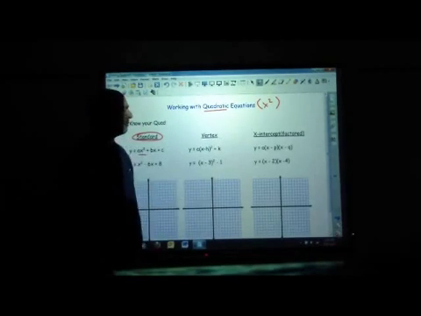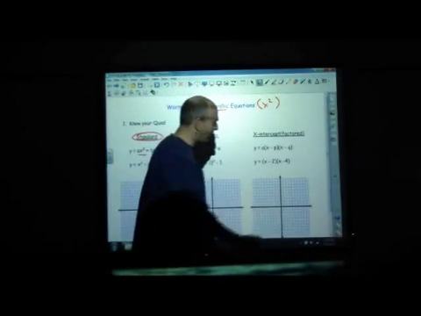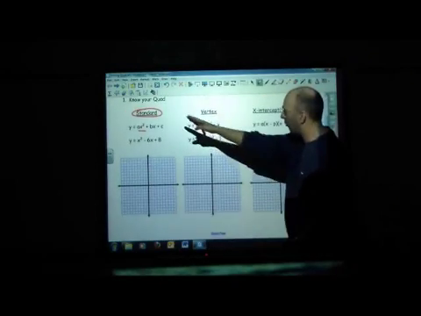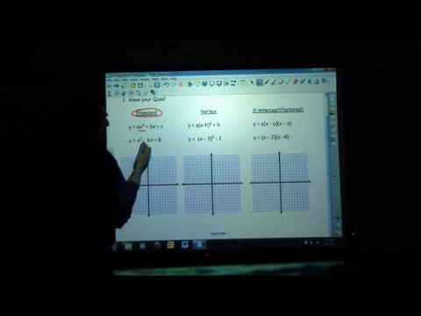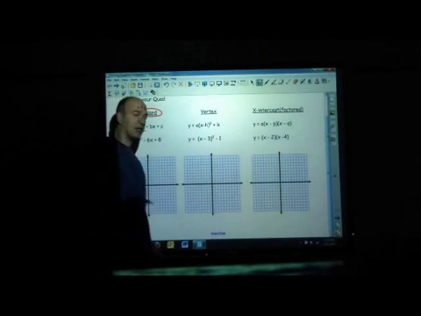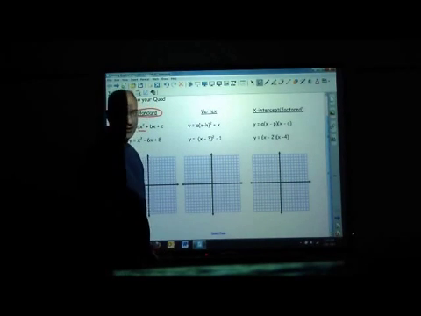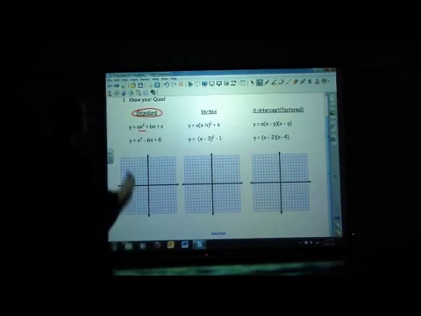And then x-intercept or factored form allows you to find the x-intercepts of the parabola, where the graph would hit the x-axis. So I've got three separate quadratic equations here, each in one of the forms, and we're going to work through that. If it's in standard form and you're asked to graph it, the easiest is a graphing calculator. Flat out, hands down. Put it in the graphing calculator and all the information is right there on the graph for you. If you don't have that, you're going to have to find the vertex point.